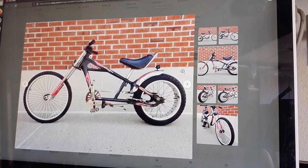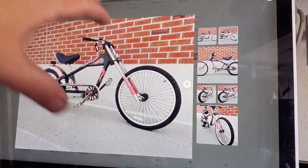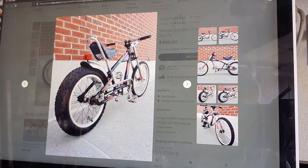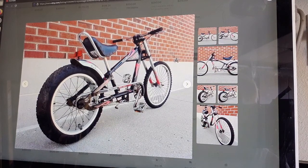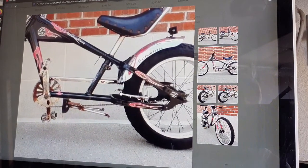Looking at the other side profile — man, look at the rust on this. I guess it wasn't just mine; they needed some zinc plating or something. I kind of like the cholo-style up-bend handlebars, the Harley chopper style that were put onto my model, so I think I'm probably going to keep them. Looking from the back, I can see the brake line running all the way down the frame. It looks like a tire-grab sort of brake.